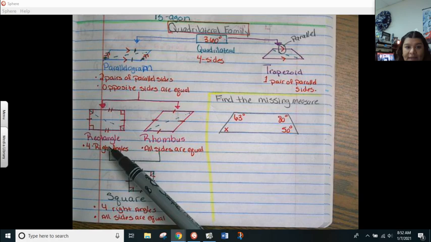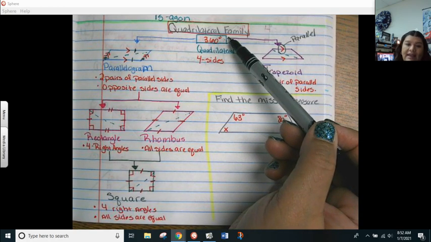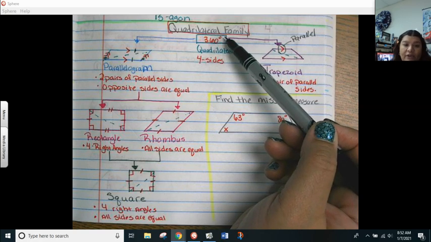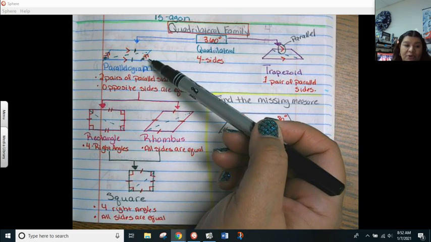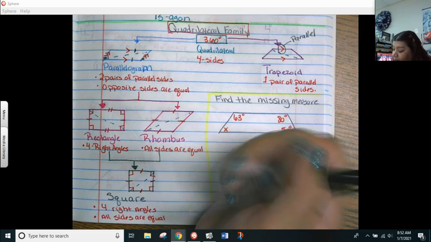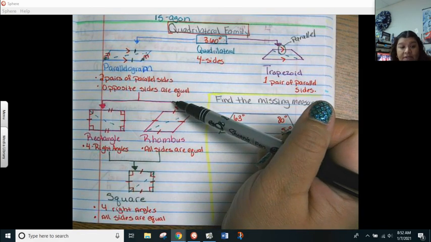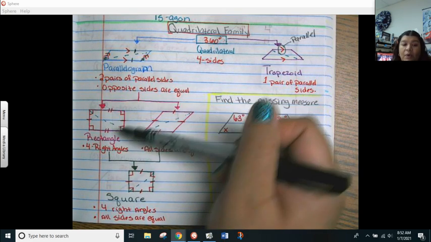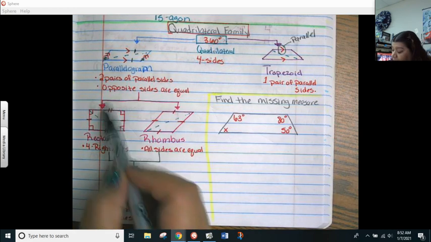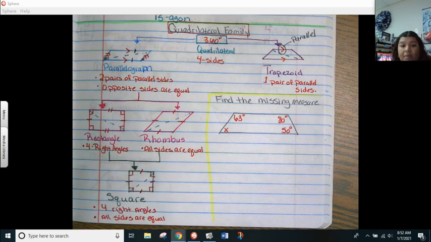So what makes a rectangle a rectangle? Well, start from the beginning. It has four sides, okay? And the angles add up to be 360. So far it's a quadrilateral. Follow the line. It is also a parallelogram. It has two pair of parallel sides, okay? So if I extend them out, they'll never touch, okay? Also, opposite sides are equal, okay? So this is also a parallelogram. But what makes it a rectangle is that it has four right angles, okay? So those four right angles right there make this a rectangle, okay?